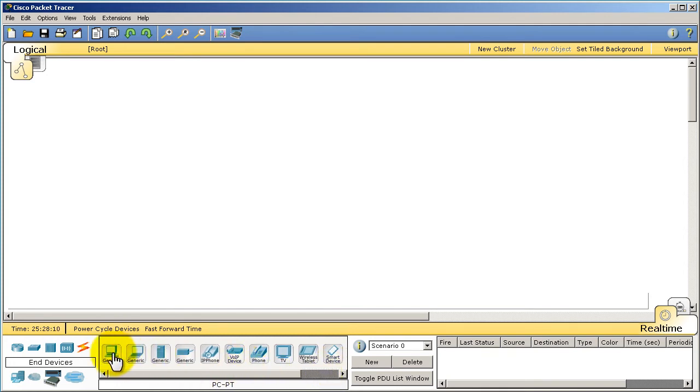Usually what you're going to be doing is dragging in PCs, just a regular desktop computer. Now, here it says PC3, and that's just because I've dragged in PCs before inside of this session, so it's going to increment these PCs up, but usually it's going to start at PC0. Don't worry if that name doesn't make sense to you, because we could always change it later. In fact, we're going to do it in about 10 seconds. So it's really easy to drag in PCs, and as you can see, they are all incrementing up: PC 3, 4, 5, and 6.